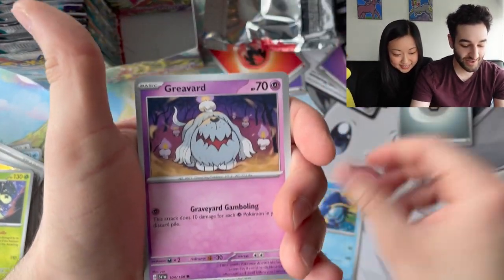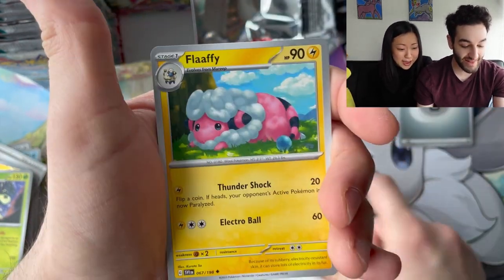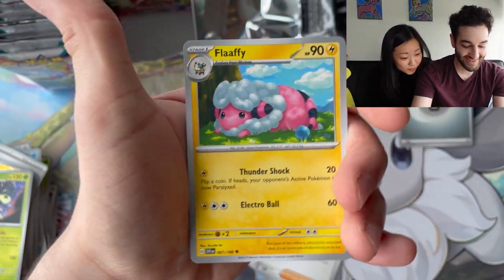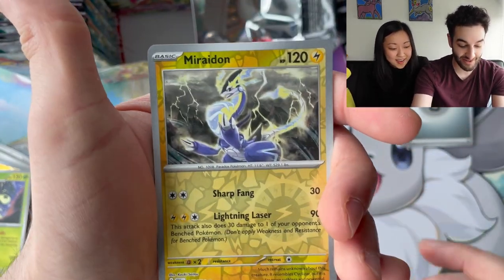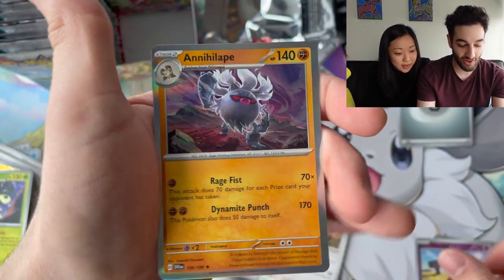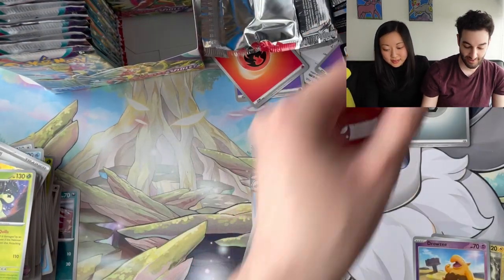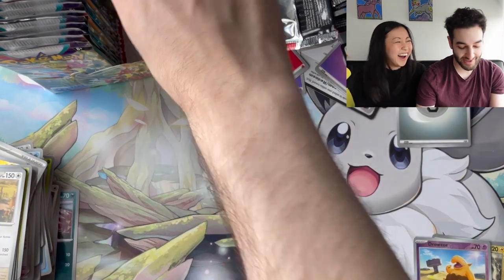Cluster. Grievard. Mischief. I was gonna say youngster. Flaffy! That's so cute. That is such a cute art. Blissey. A reverse Maridon. A reverse Drowsy. And a holo Annihilate. Oh. What are you gonna say? Annihilate. You sound Arab with it.